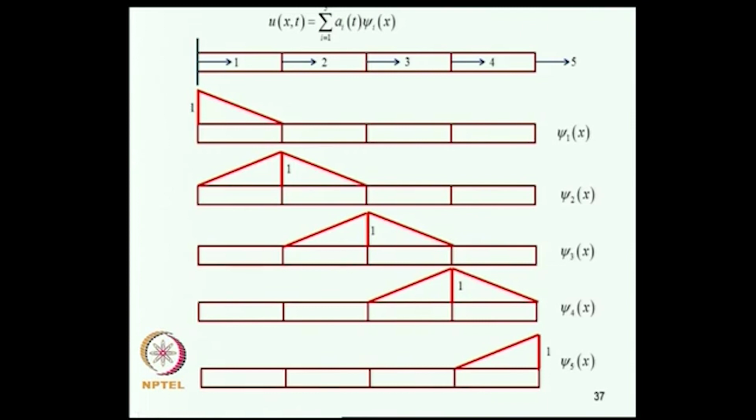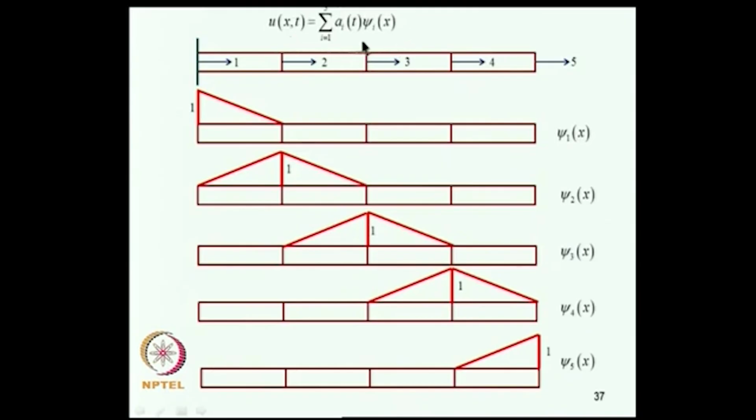Now, let us consider the situation to understand the nature of the approximation that we are making. It is useful to consider a bar as shown here, and suppose I make 5 divisions here. The statement I made was that in the finite element method we use piecewise polynomials to approximate the behavior of the field variable for the entire structure. So, let us make now 4 subdomains as shown here, and u of x comma t is the unknown displacement field all over this for x varying from 0 to L, and this is written like this.